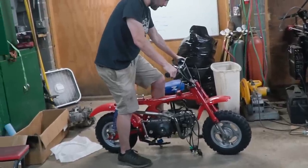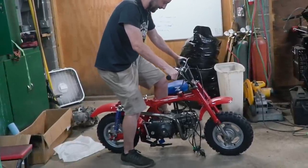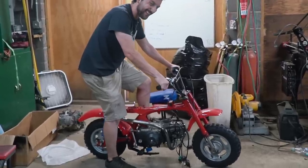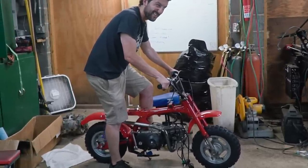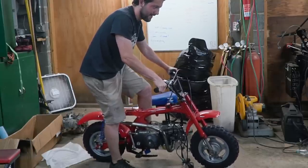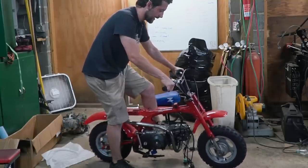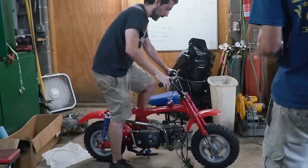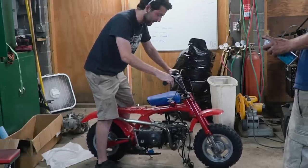So we found neutral, and it's unlike any other pit bike we've ever worked on. It's somewhere in between one and two. It's like a street bike. One is all the way down and then neutral is in between one and two. And you can't find it every single time either.